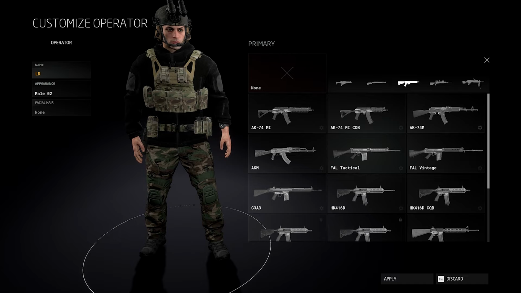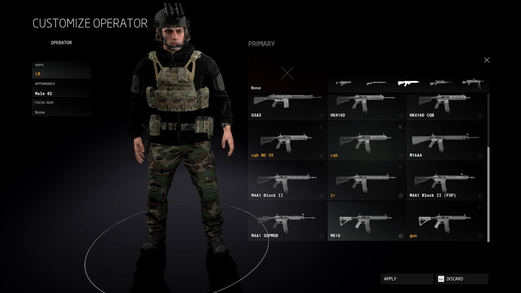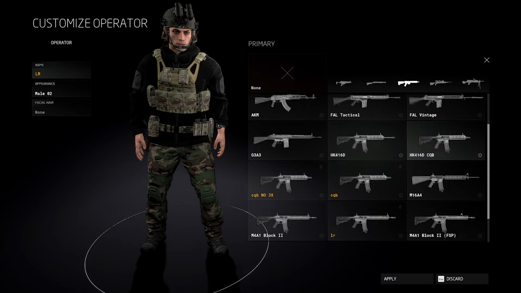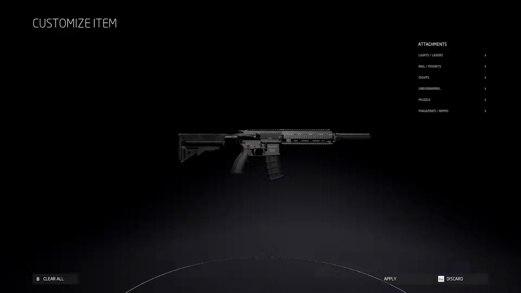So for CQB, I recommend you have the shortest barrel possible. In the game currently, for assault rifles anyway, you're looking at the Agent K 416 CQB, the Mark 18, and then if you're trying to rock an AK type system, go ahead and pick the AK-74 MI CQB. But we're gonna use the one I like to use a lot, and that's the HK 416. So we'll go ahead and hop in here, we'll strip everything off, and we'll just go through this step by step. So you'll come up, and when you first start doing this, you'll see just an empty weapon, nothing on it.